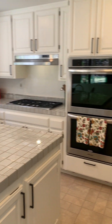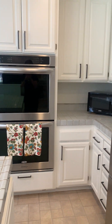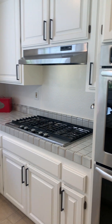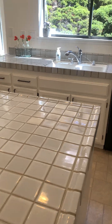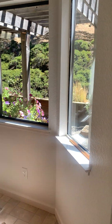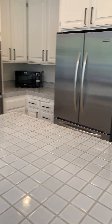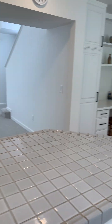So, kitchen — KitchenAid refrigerator, nice big double oven, there's your five top gas burner. And these countertops — they're not super modern, however, I'm noticing a trend when I'm at Heath Ceramics selling tile that these square tiles are back in vogue. These look in fabulous condition, so you guys can decide if you like this, but I like it.